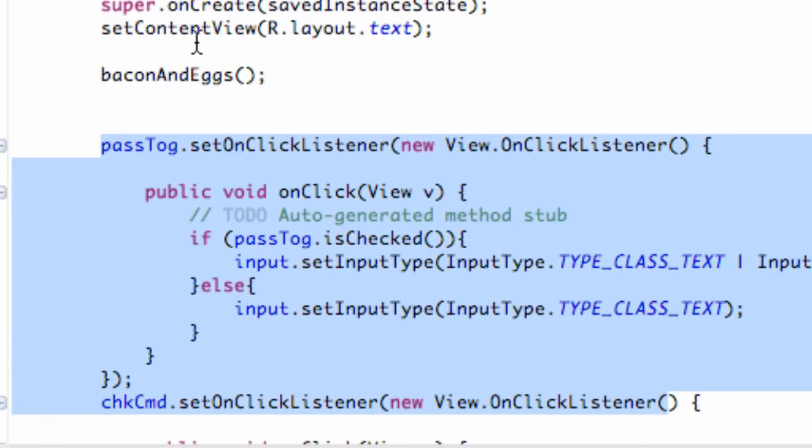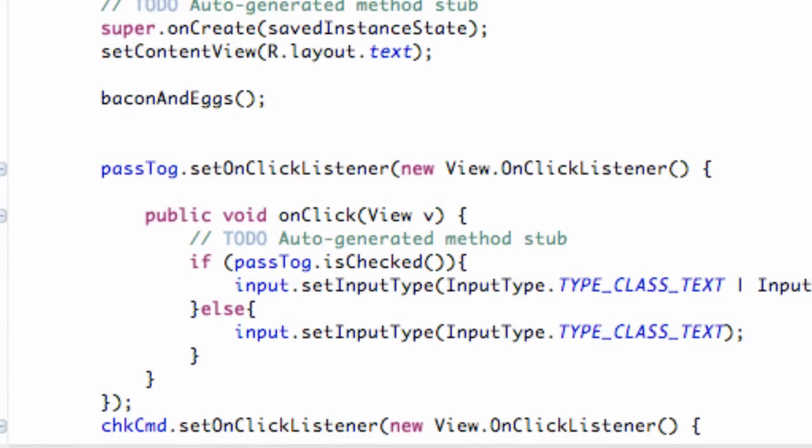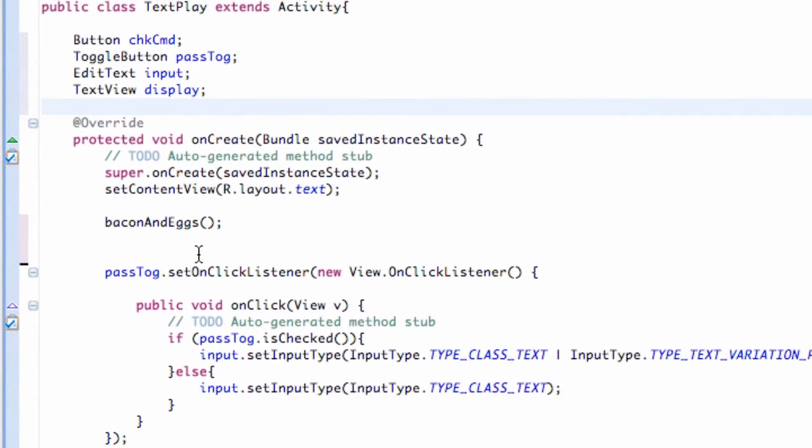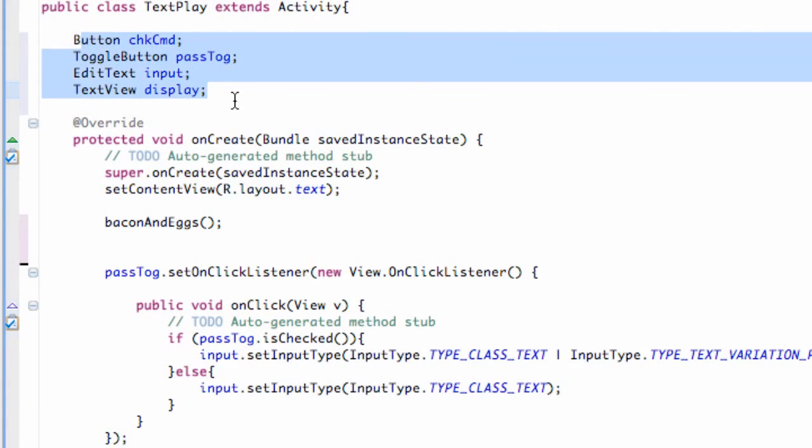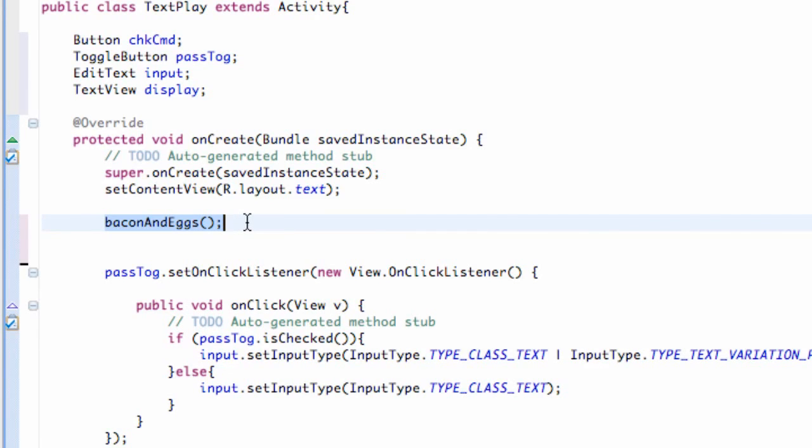So obviously this didn't really change anything with our application, but I just wanted to emphasize the point that the final will have to be removed when we define it above our onCreate method, so it can be used within multiple methods, as well as how to set up your own personalized method. And then in the next tutorial we're going to get into another thing that we can do with Java called implementing. We can implement a class, and I'll show you what that does.